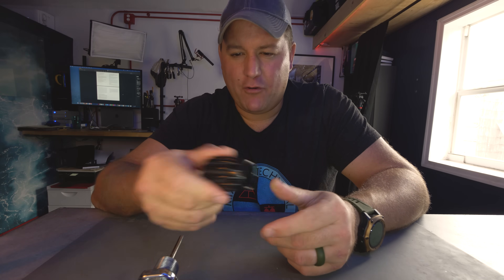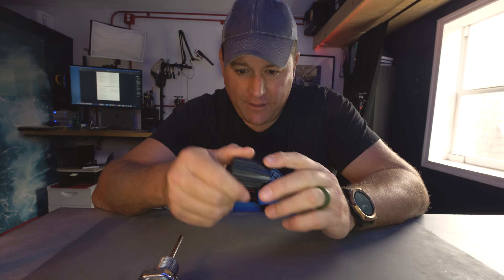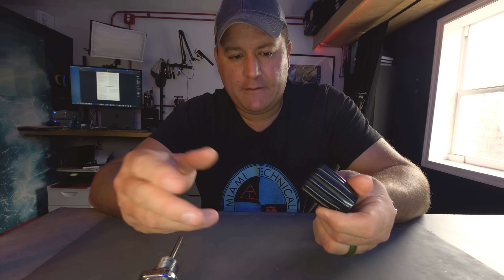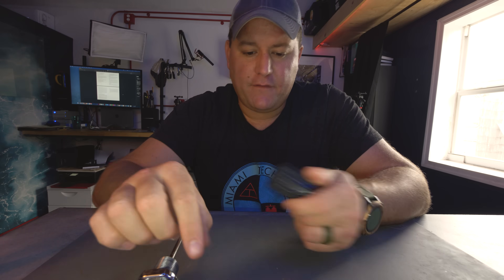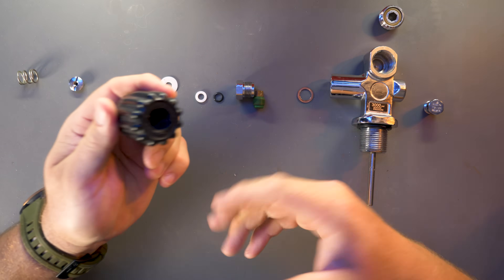Let's deal with the big ugly elephant in the room — the quarter turn back. Absolutely not. Never. Nobody does this anymore. If you were taught to open your valve all the way and then turn it a quarter turn back — congratulations, I just updated you for free. A valve is either all the way open or all the way closed. There are no in-between positions. In olden times, the old style of valves, if left in the fully open position and then exposed to high ambient pressure while diving, the threads of the valves themselves could become damaged and compromised, which is why the quarter turn back rule was developed.